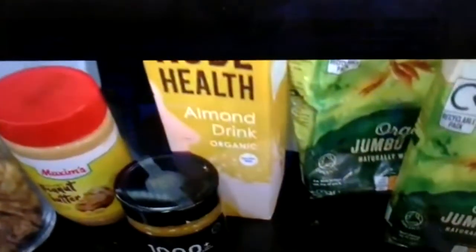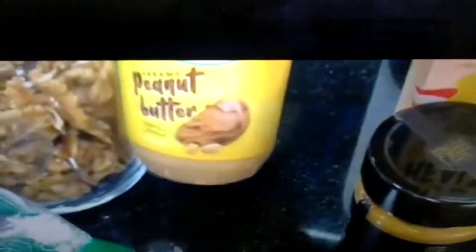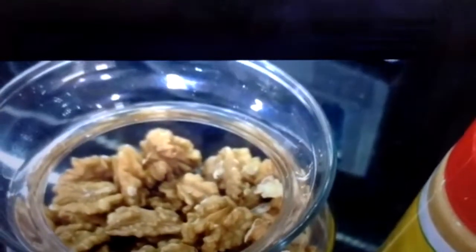So I have here a banana, a ripe banana, and the organic jumbo oats. And the next one is the almond drink, organic, gluten free. And the New Zealand honey, this is organic as well. And the peanut butter, a creamy peanut butter. And the organic walnuts. Yes. And my moist flaked coconut, organic too. And don't forget the cinnamon powder.